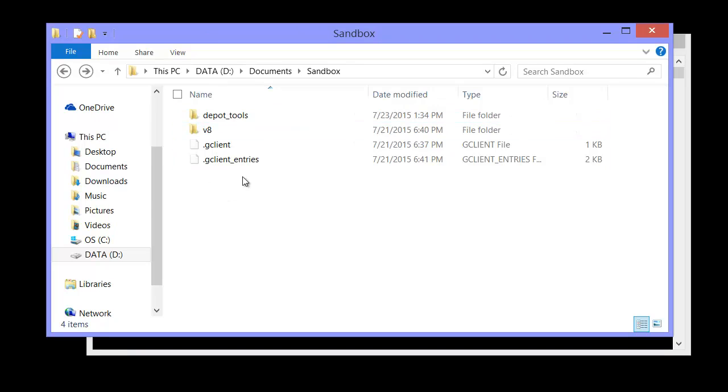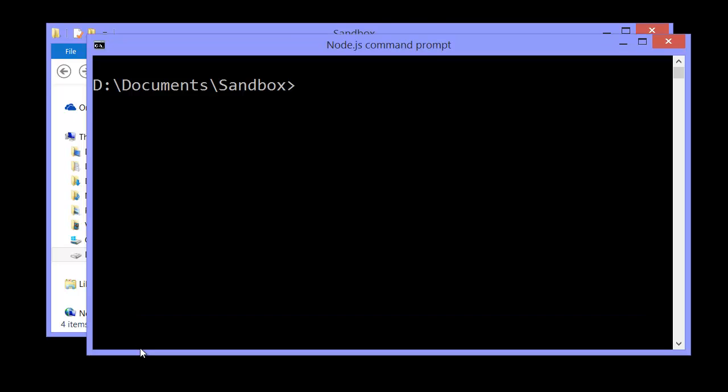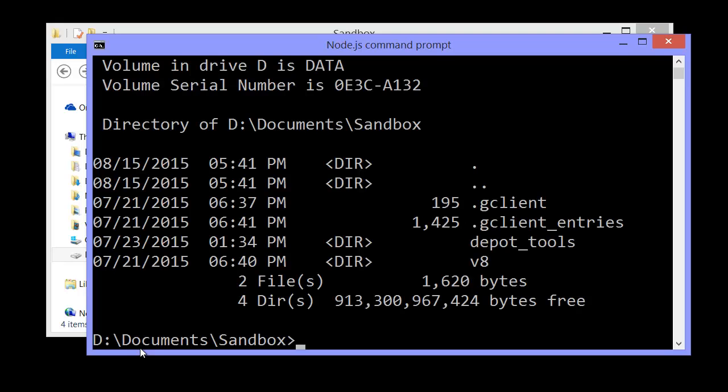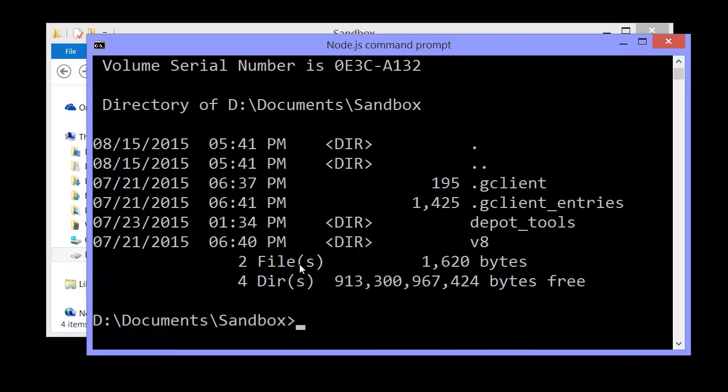So for example, here I am in the same folder, and I can see what folders and files are sitting here. How can I do that here? Well, if you're on Mac or Linux, you type in a command, ls. On Windows, I'll type in dir. A little bit different, but works the same way. I hit enter, and my command line interface, which is really just text, shows me the exact same list of files and folders, and when they were last changed.